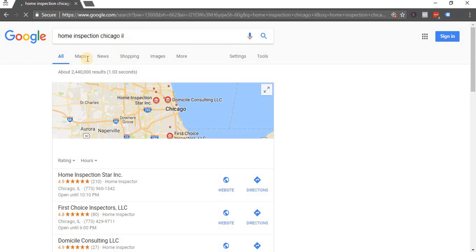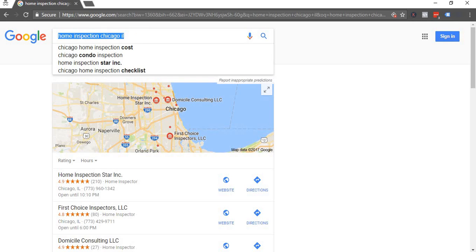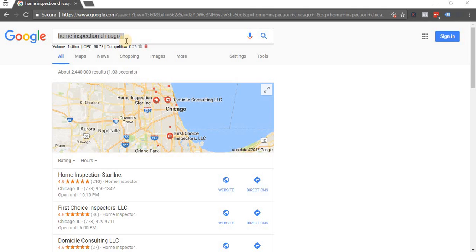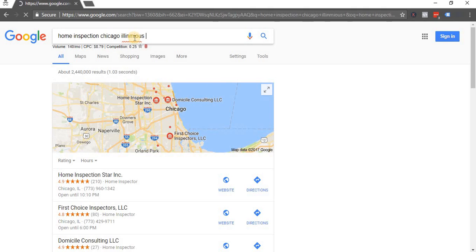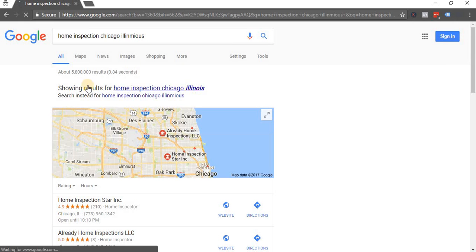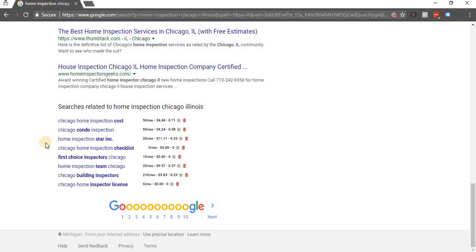Actually we didn't do keywords with the states on it, right? So it's important to really pay attention. And I'm doing this all just shooting from the hip right now. What I would actually be doing is looking at all the keyword research that I've had up to this point, and leveraging all that to come up with absolutely every single idea possible to really drill in, right?